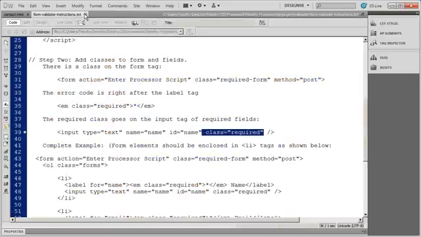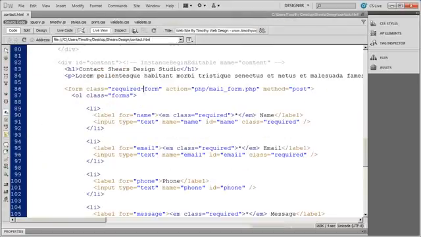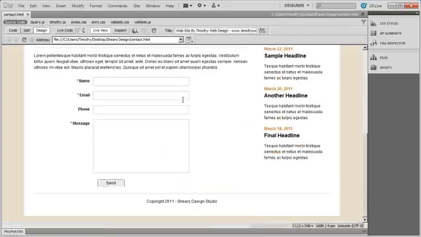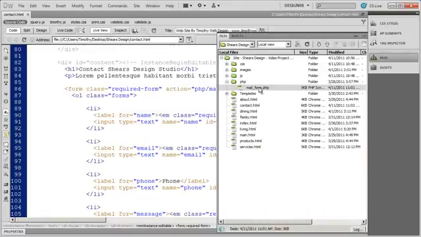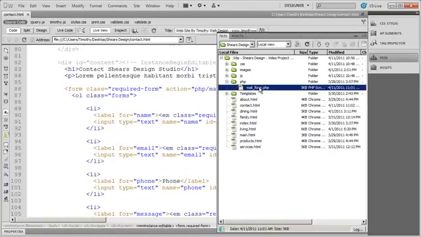Okay, and actually I'm going to close these instructions because we don't need those anymore either. So now everything's done in this form in order to make it complete and allow you to send a message over email. But there's one extra step you need to do, and that's actually configuring this mailform.php code. So what I'm going to go ahead and do is I'm going to come back in here to Files, and I'm going to open up this script.